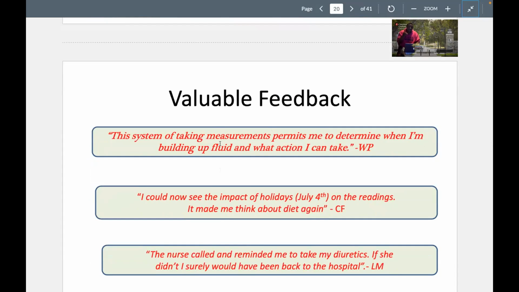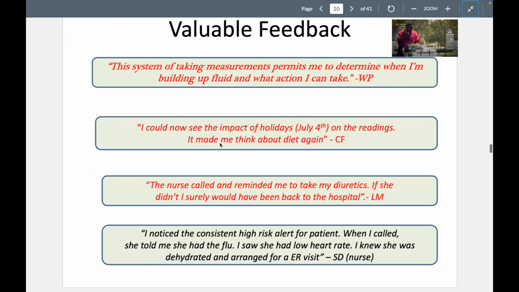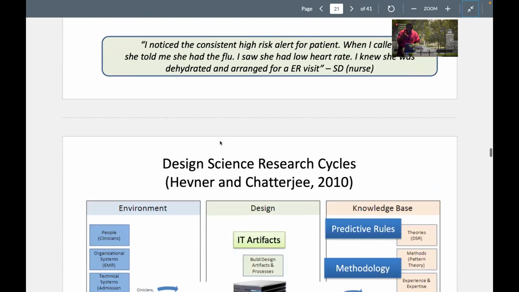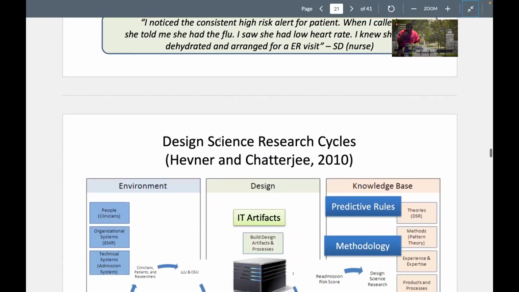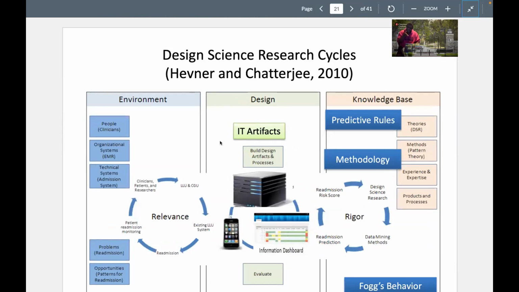If you're doing a usability testing and your usability evaluation, qualitative evaluation of your design artifact, it's good to report this kind of thing, feedback from people to show that it is really working. That's what it shows. It's a kind of evaluation they did here. And they see how they applied everything within the context of the research cycle.